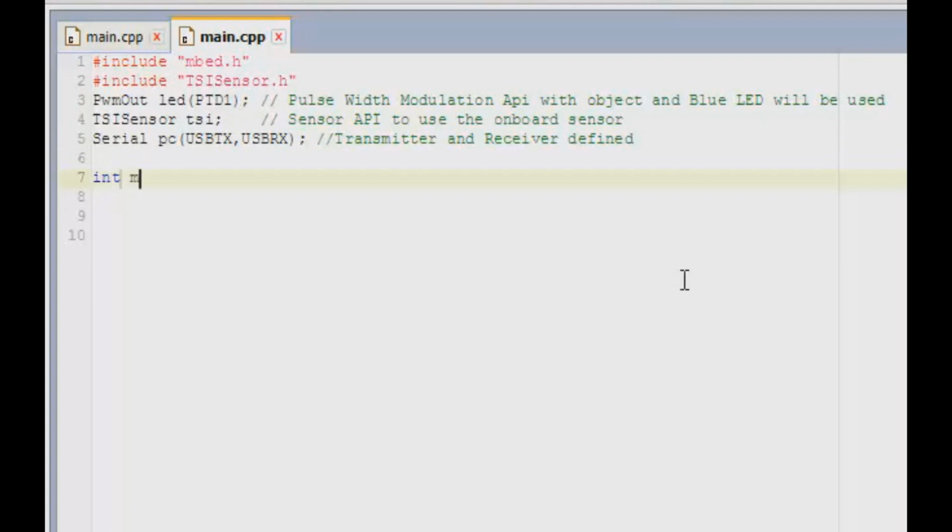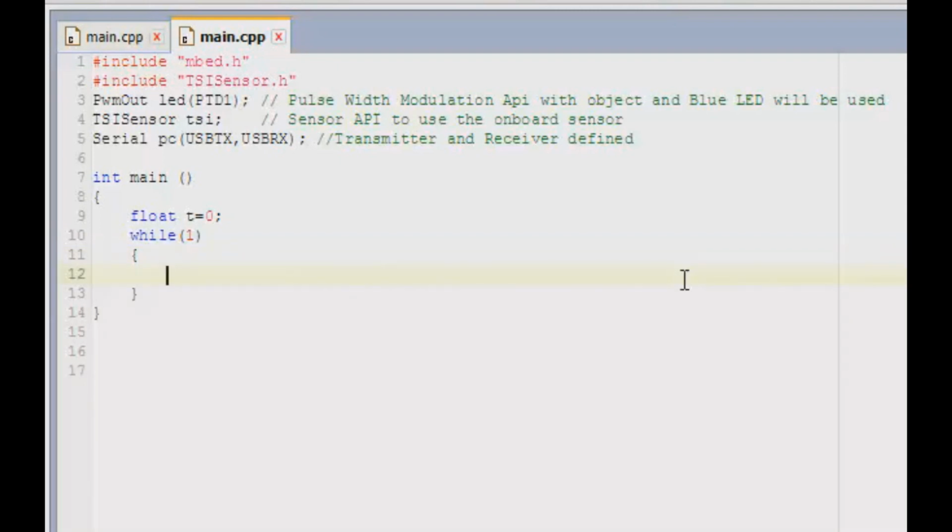We'll start the int main here. We know that we are going to take an input from a user, so we need to define a variable. We will do it as float t. Why float? Because we need to make sure the intensity is between 0 and 1, and that can only be achieved if you're using float. If you're using a whole number integer, then it's either 0 or 1.